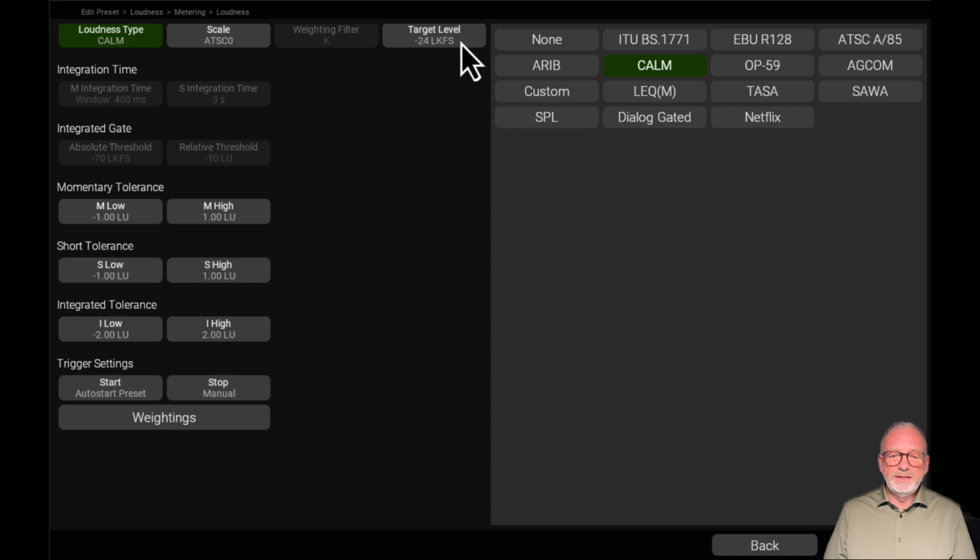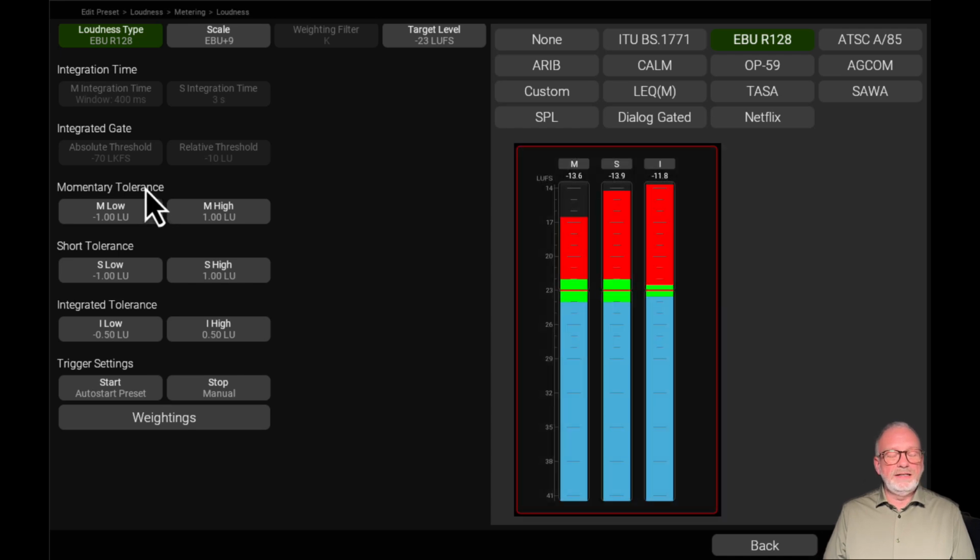If you go for CALM, it's almost always the same. Almost always -24. Again, with EBU R128, integration time and integration gate, we cannot change those.